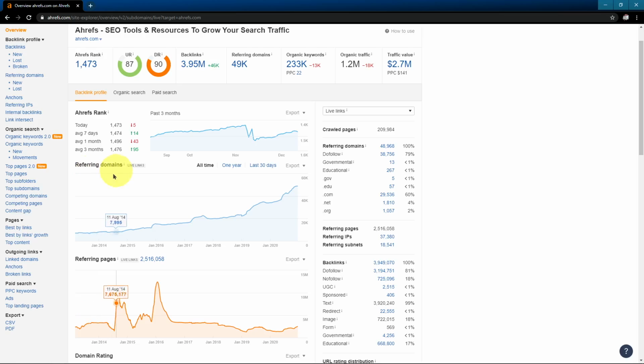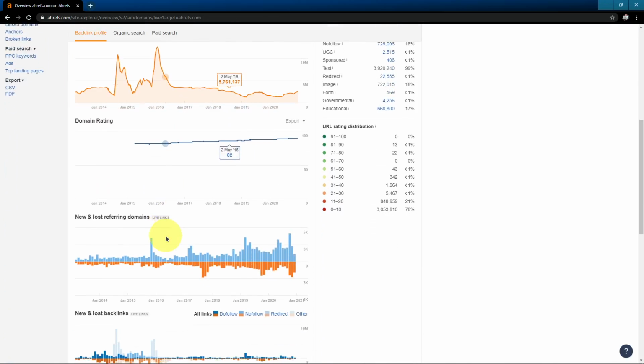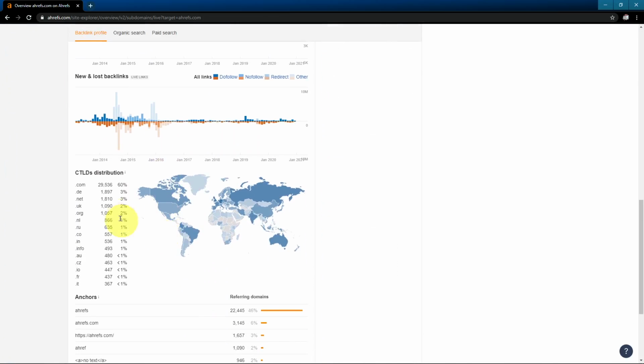We're looking at the referring domains over time. That's the first thing that I like to look at. So if this is going up, typically that means that a website is getting SEO work done. And so I know what I'm working with. If this is flat or going down, that means that they're not having any SEO work done. They might be easier to outrank. So let's look at each one of these segments, and let's just talk about the important ones.